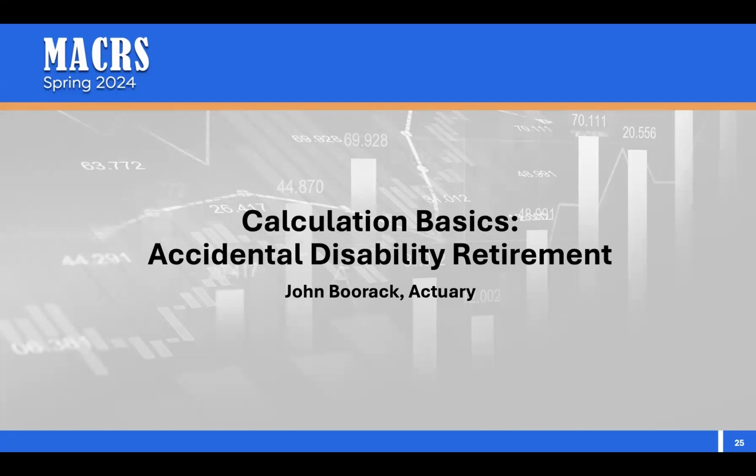So what I'm going to be talking about today is how to do an accidental disability calculation. This presentation will piggyback the presentation that Ken Hill and Patrice Luby had done last week or 2 weeks ago in our office. Today, I'm going to talk about things such as the eligibility for an accidental disability, people who receive workers' compensation before retirement, calculating the allowance, and what happens when people receive workers' compensation after their retirement. And again, I'm going to ask people to hold off asking questions until the very end.